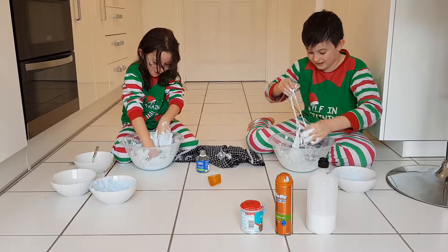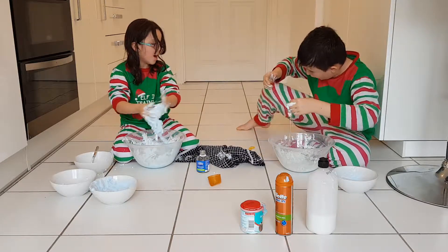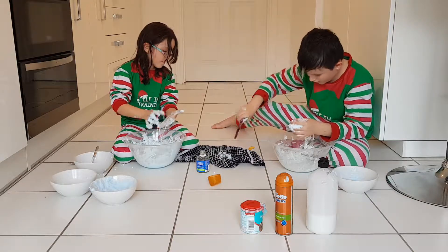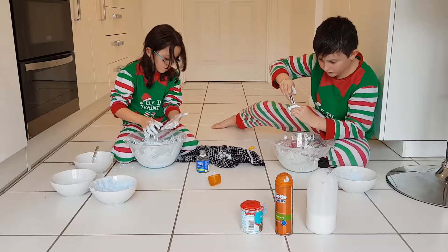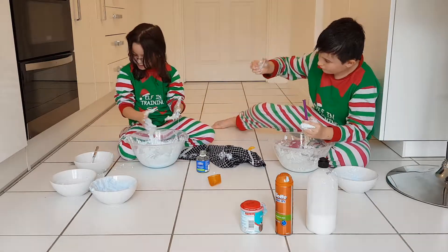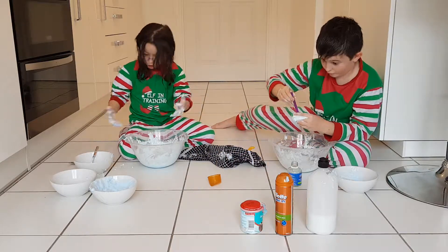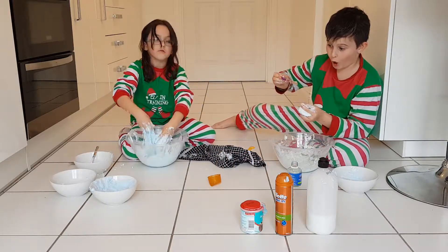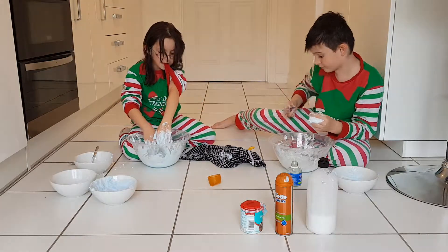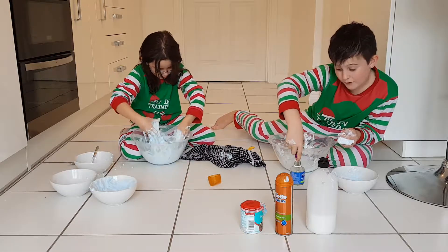Try and get it all off your hands. Try and add some more. The slime's on the spoon. There's no mixing spoon — I don't want to use it on your teeth, guys. It gets really bad and messy. You have to just deal with it, you know. This is probably the best slime I've ever done.